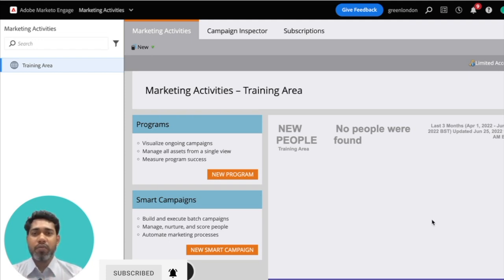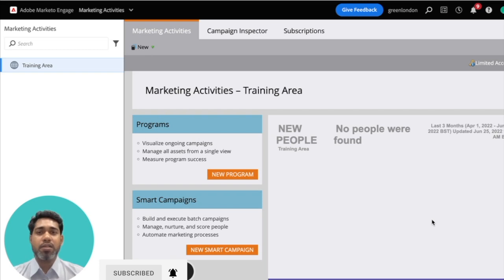So what are some special features of the engagement program that you don't get in a drip campaign in Marketo? That is the recipient time zone. You can send communication on the basis of your recipient time zone from an engagement program; that is not available in your drip campaign. You can prioritize your campaign on the basis of whether you want to put them on top or the bottom. You can rearrange their order at any point of time you want.